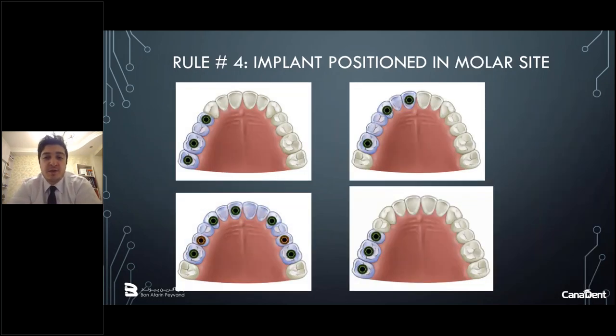Another key placement is replacing the first molar with implant. In force distribution department, near 80% of the masticatory force is on the first molar. So it would be detrimental to replace the first molar with pontic, as we said about the canine. So the canine and the first molar are the key points in dentition.